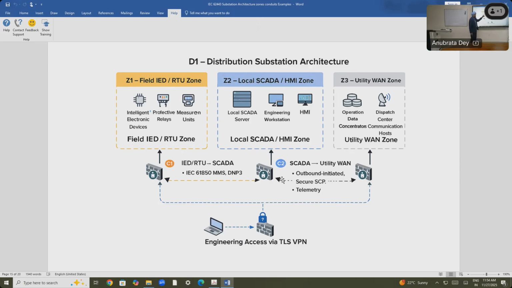If you want to change the configuration of the IED, then you could do it, but it has to be all role-based, who can change it and all that, and then your firewall has to be programmed accordingly. You don't want anybody who is not authorized to come from here and do it. That's why you have this firewall. You could set up those rules and also give role-based access only. So right now, the way you are describing it, you basically have a flat structure.